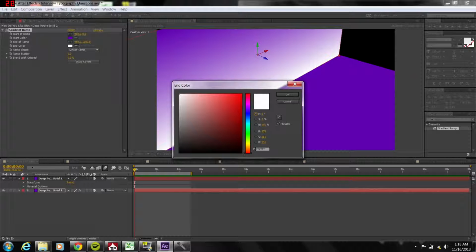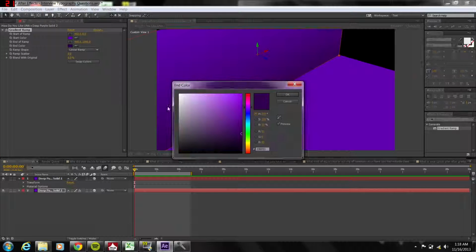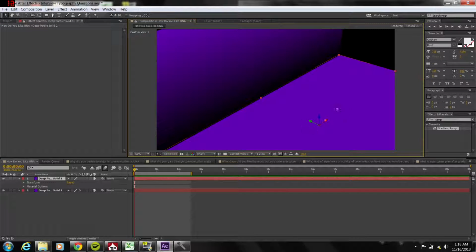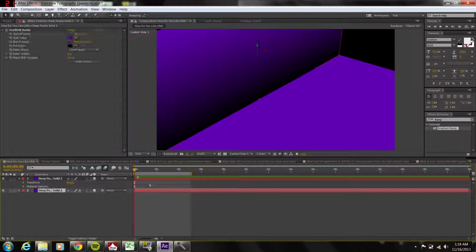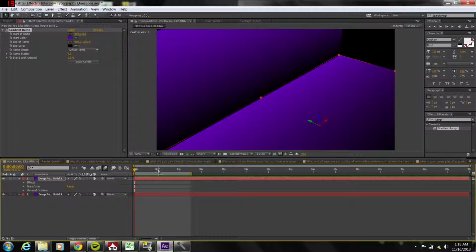Let's make that black or something. Darker purple. Maybe black. Black's kind of cool. And actually, to save you time, you can just click that, Control C, which is copy. Boom, put that on that.